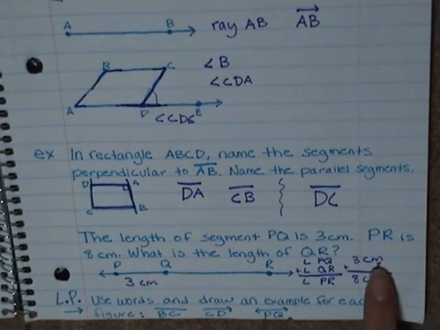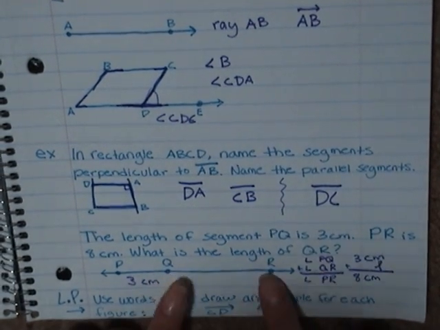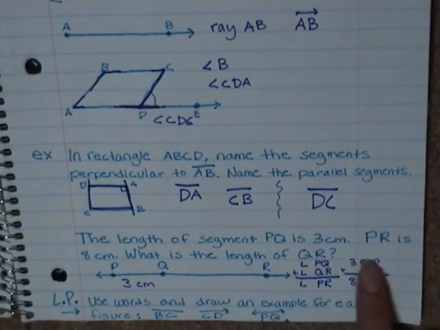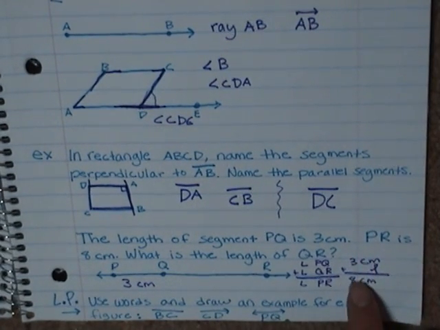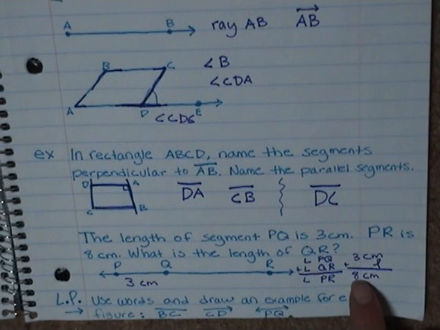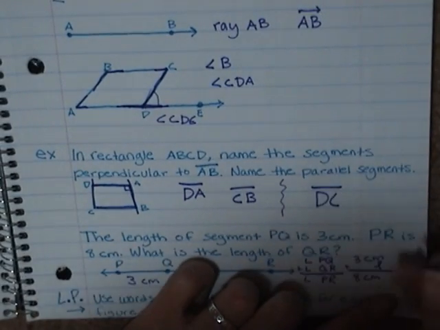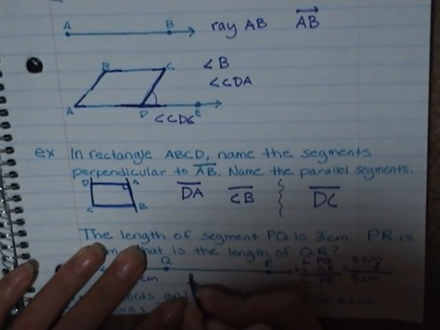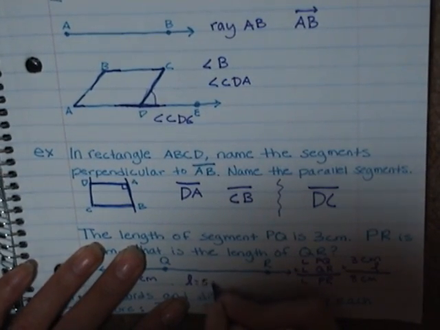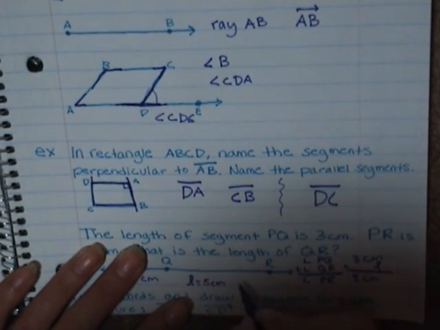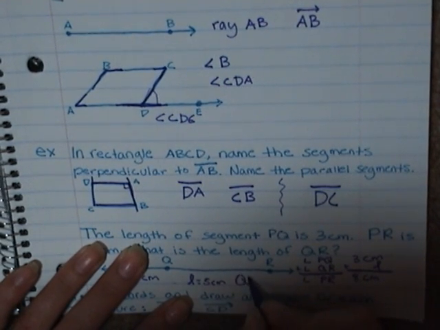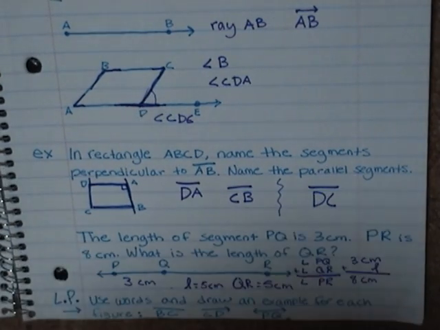So what I'm trying to find out right now is the length of QR. So if I have this problem right here, which I'm sure you can do in your head, 3 plus what number gives me 8 centimeters? And if you do that quick mental math, you should be able to get, I'll put it right here, L equals 5 centimeters. Or QR equals 5 centimeters. And you can always go back and check.